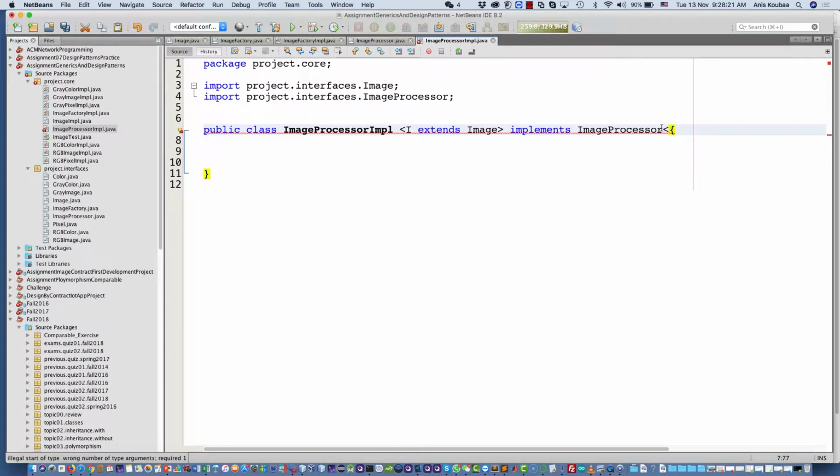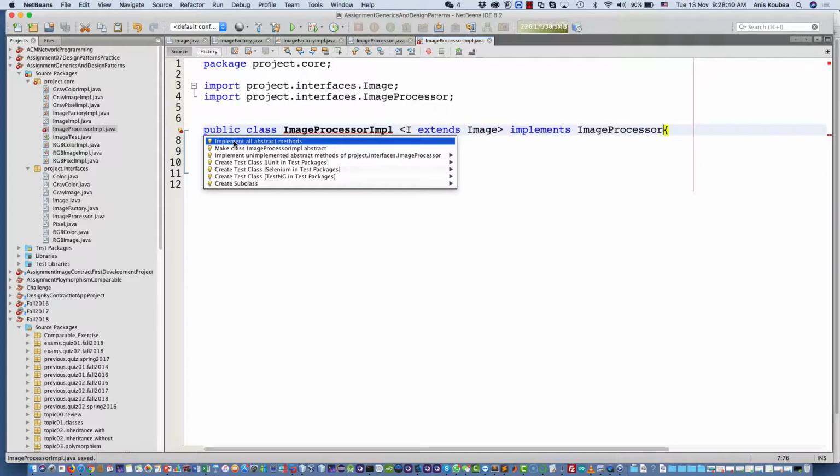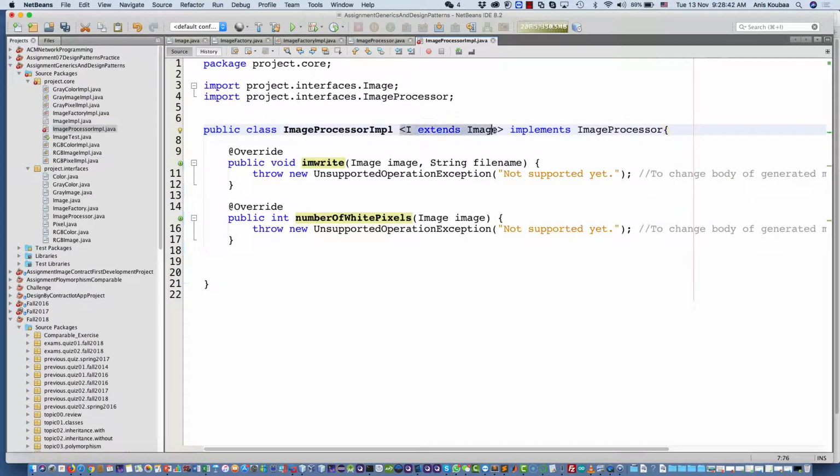In any case, it's going to be for image. But since you have specified a generic type I here, it must be also mentioned here. Otherwise, you can even remove this one. You don't have any generic type I inside the methods. So it's not generic at the end. You define a generic and you don't use it.